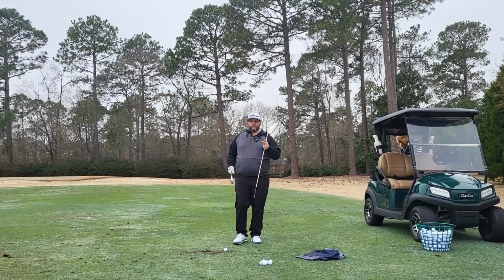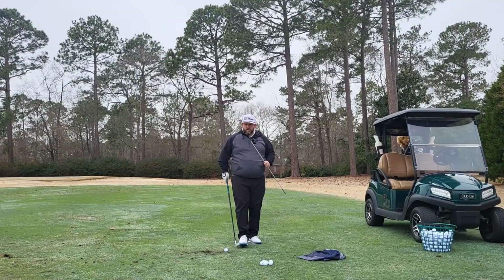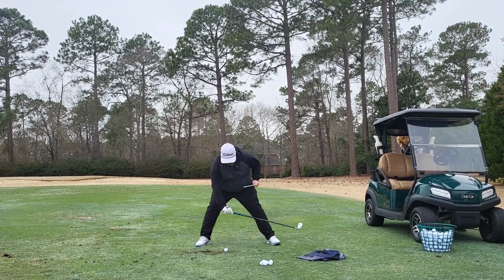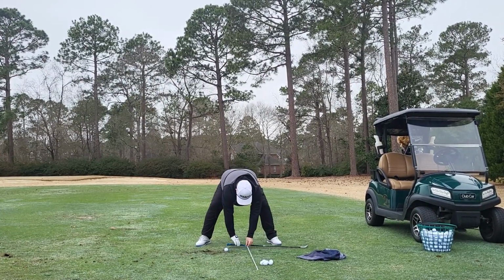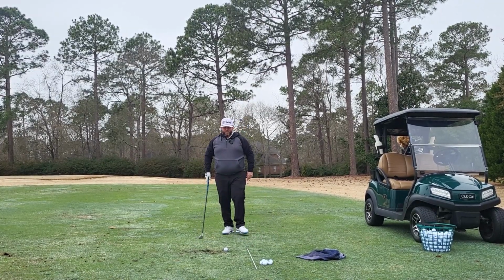All right, drill number 2. All we're gonna do is take our alignment stick that we have here and put it on the ground roughly 1 grip length behind the golf ball. So it looks something like this. Roughly 1 grip length behind it. And I'm sure you're probably saying, Justin, what is this for? And I got you on this one.